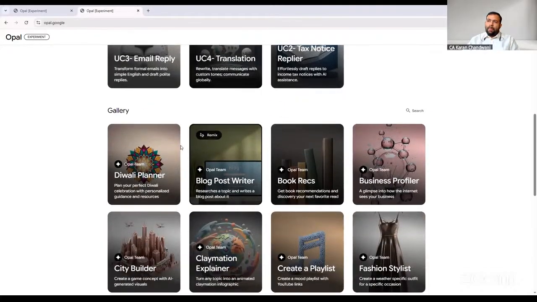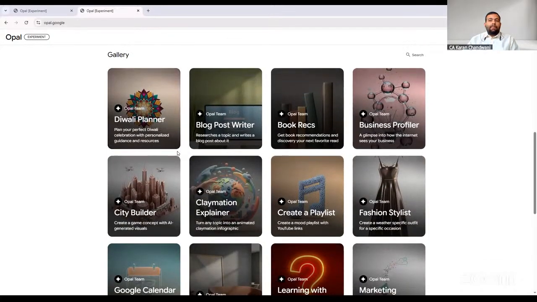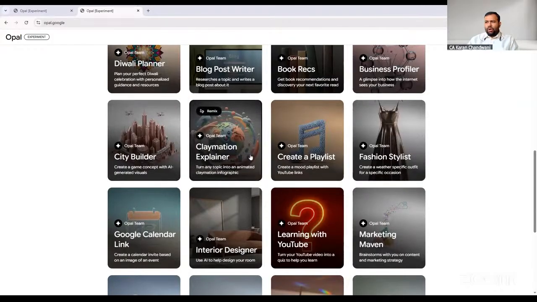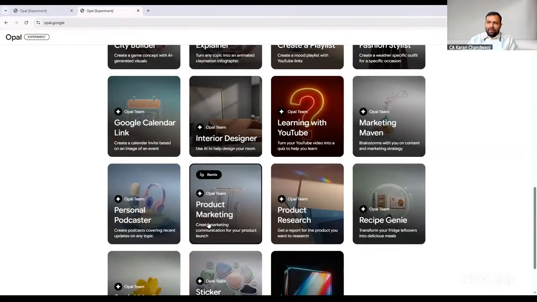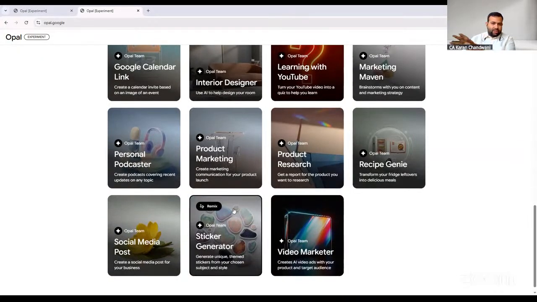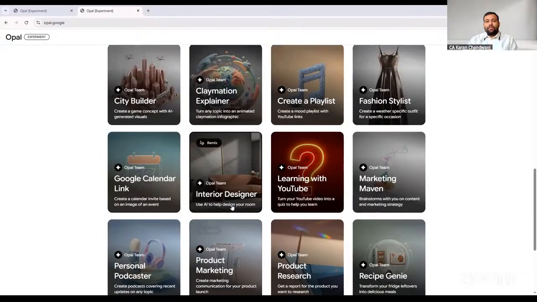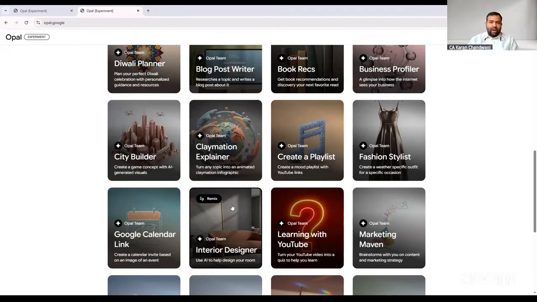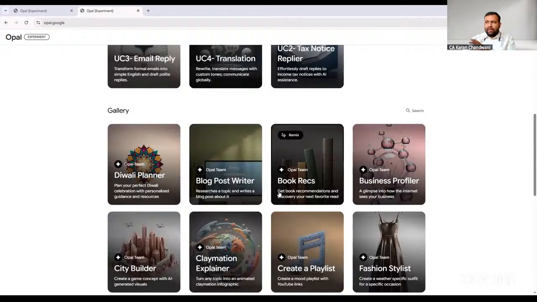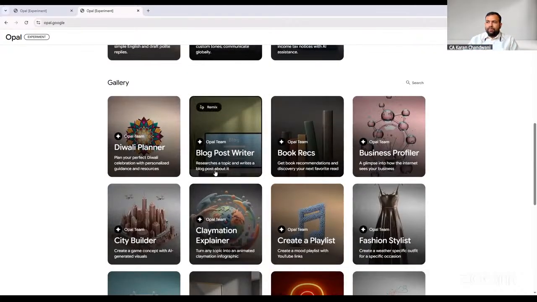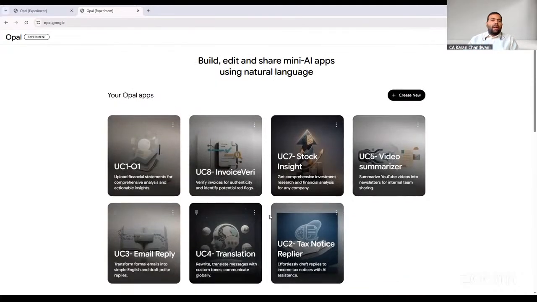If you scroll down, there are already some ready-made templates appearing. None of it would be directly helpful for our office practice, our professional practice, but there are various tools which people can use. I'll explain one of the templates later on as a part of the second or third use case. We can generate a lot of marketing materials here. So ideally not directly useful for us, but there are some ready-made things which they have put in. We can try to develop our own apps over here.